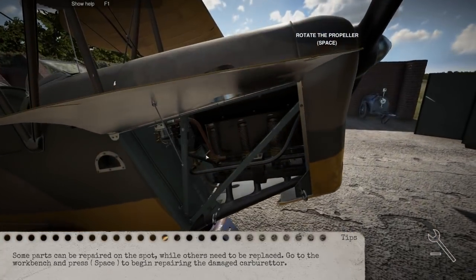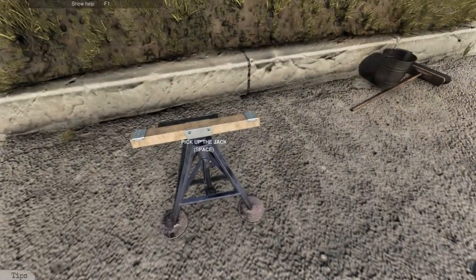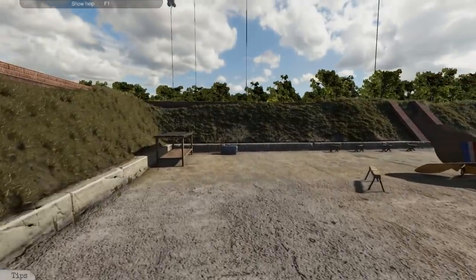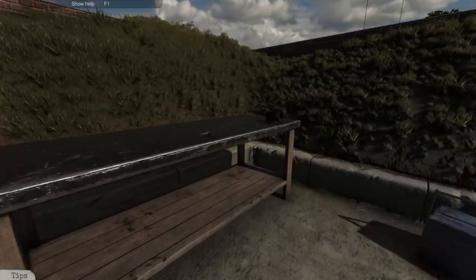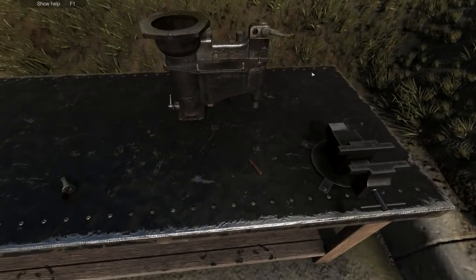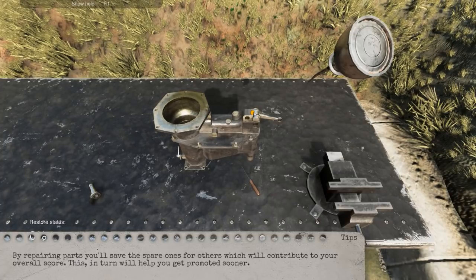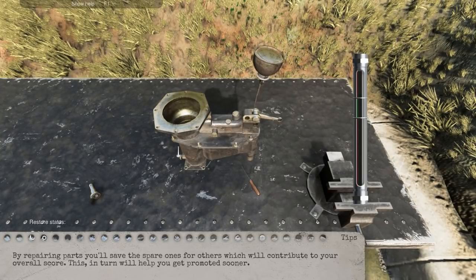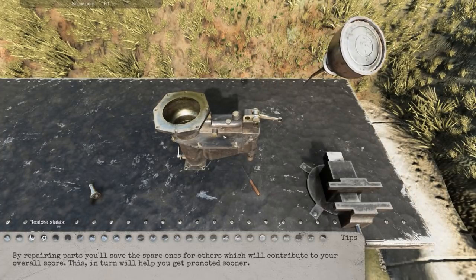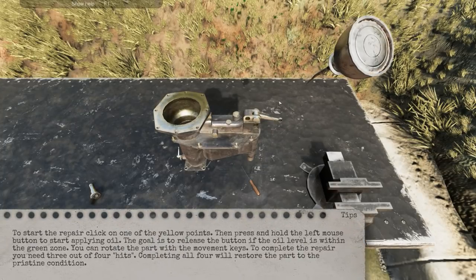Okay. This ain't my workbench. I was like, that cannot be. Oh, okay. Well, you have to work out here. Hey, you gotta do what you gotta do, I guess. All right. Carburetor, can we fix it? Oh, that's cool that you can actually do it. Repair part on yellow points and press and hold left mouse.